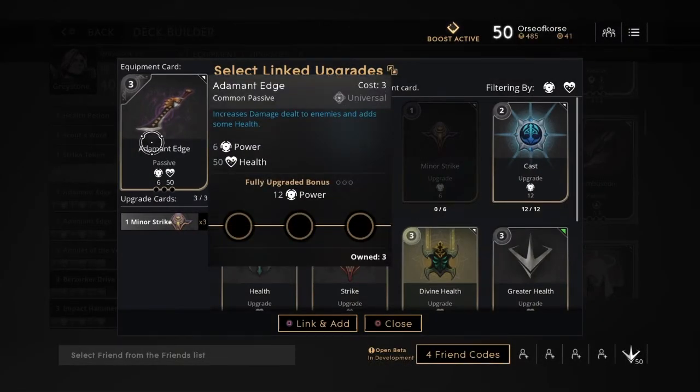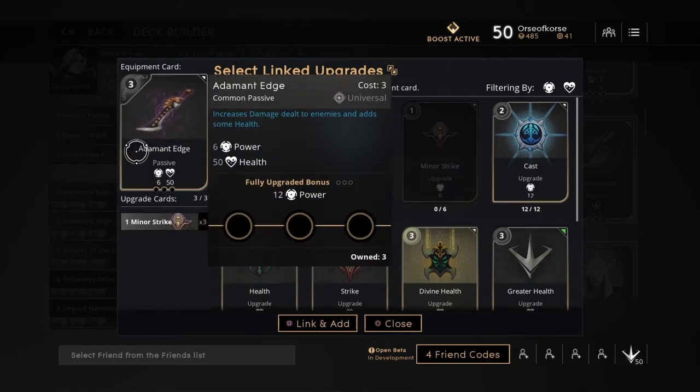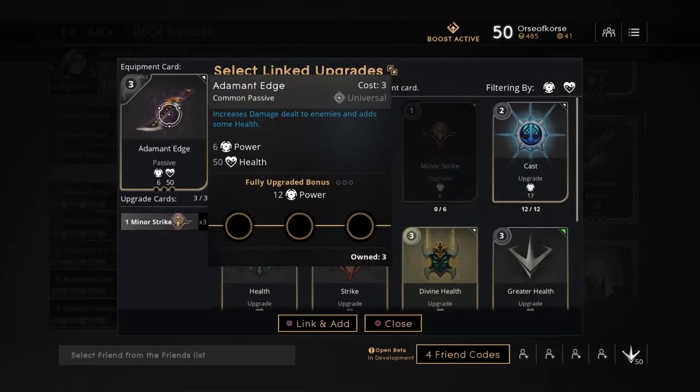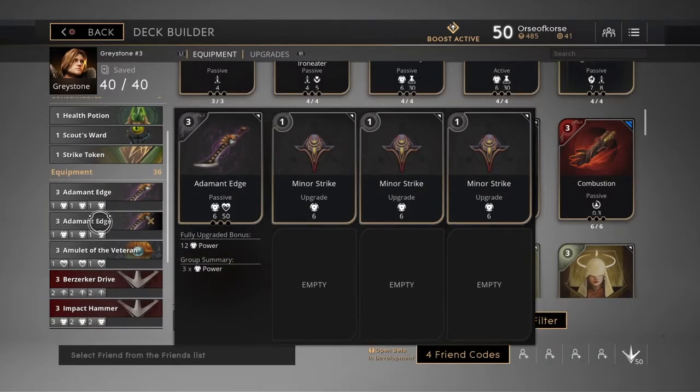So this card gives you 6 power, 50 health, and then 12 power once you fully upgrade it. And I equip that with 6 power. I like this card because it does give you that little bit of health, which is okay. But also it gives you the power. It gives you 18 power once you max it out, and then plus another 18 from the minor strike. So it helps you get your attack power up there pretty quickly. I have another Adamant Edge, and I build that one exactly the same, minor strikes. And yeah, everything else is the same. So those 2 cards, they get me hitting pretty hard early.